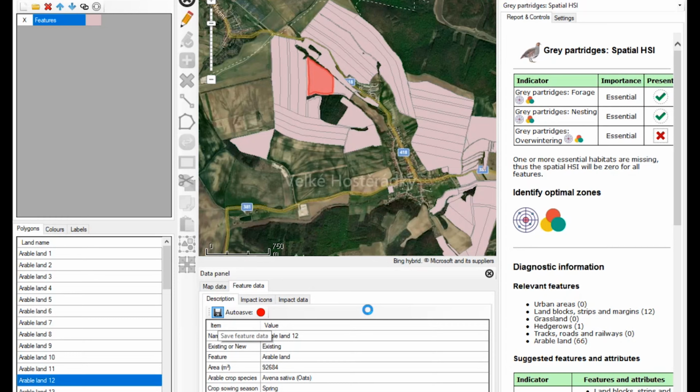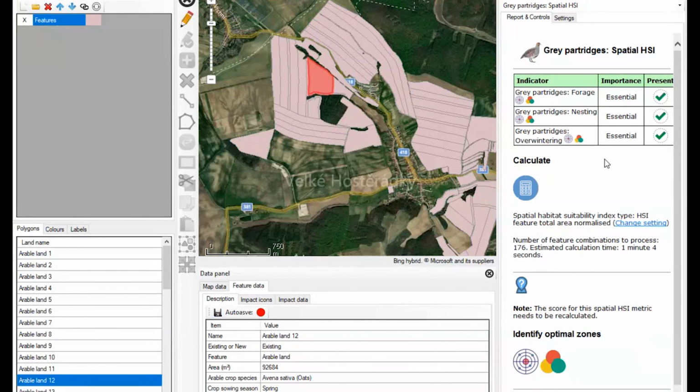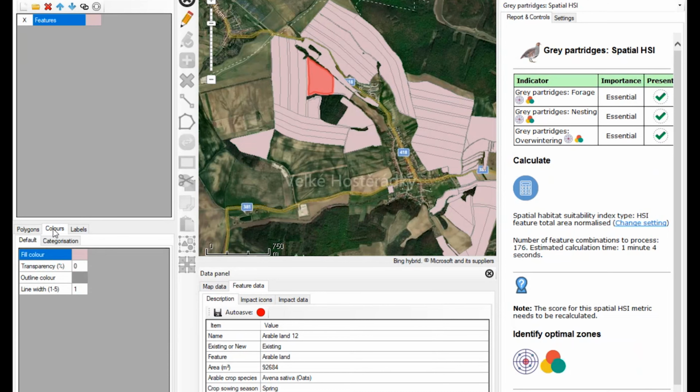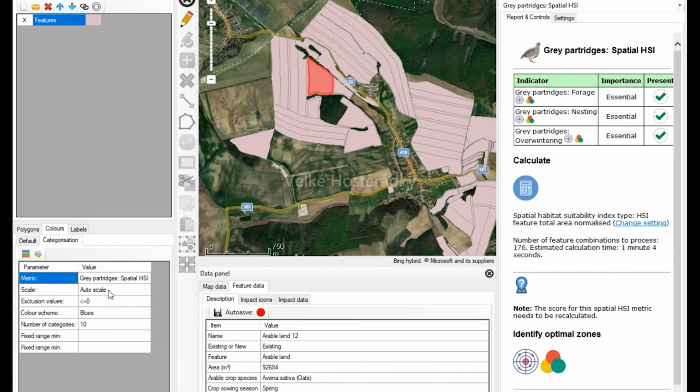What we should now find is that it will do this initial assessment to see what's available. And now we're ticking all three of the boxes that we need. We're starting to unlock the landscape. Now, if I come over to here and look at the categorization, if we put on things like where the forage is, we can see that on the map.